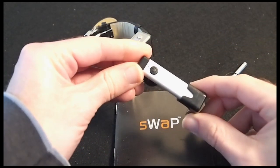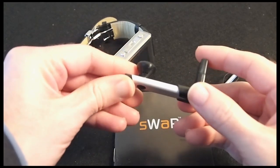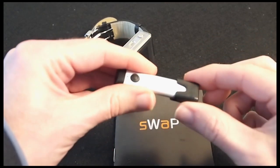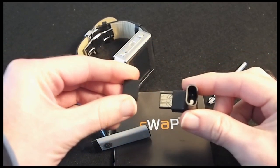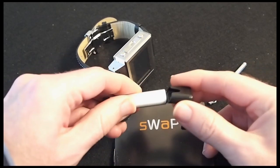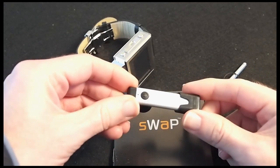Now this is the headset that you get with the watch. I'm going to show you the Swap Signature closer in a short while, but this Bluetooth headset is a pretty standard affair. It's quite comfortable actually in the ear, and this bottom section is actually the USB charger. You pop this cap off, pop this into a USB socket, and you charge the headset. In use it gives nice clear audio, and as I say, it's nice and comfortable to wear as well.